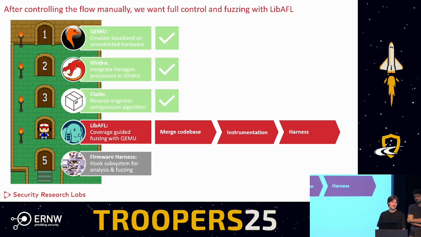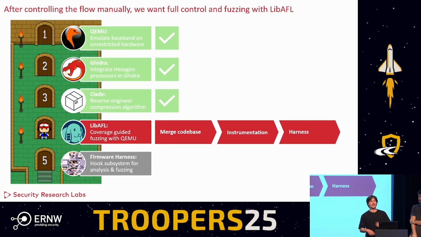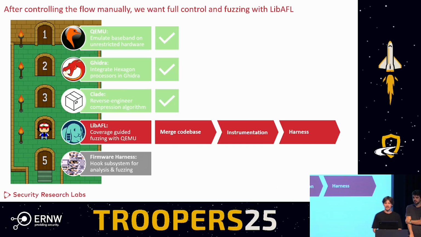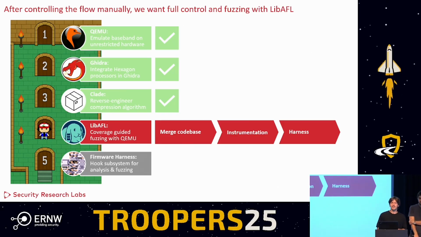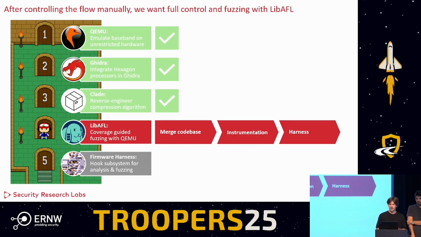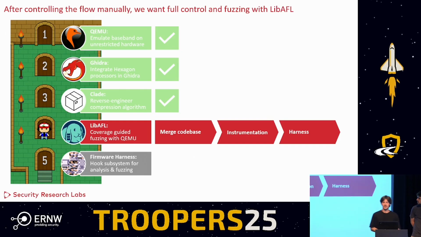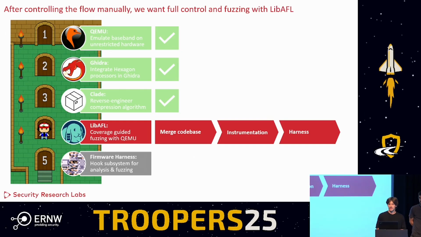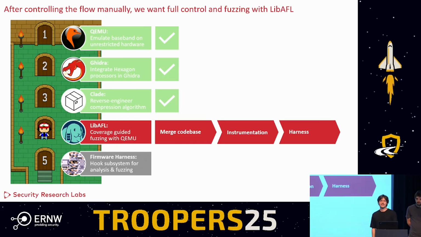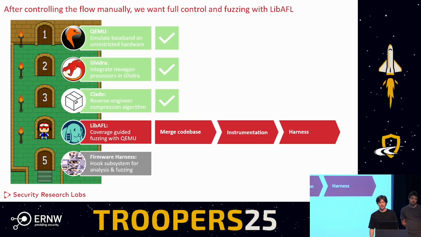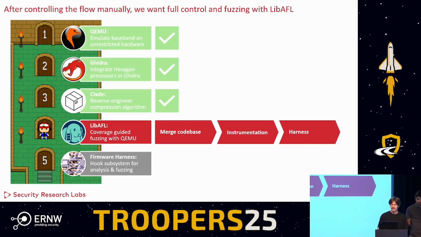But also, as you saw, it still needs a bit of manual labor. We had to define these LLDB macros and then modify the control flow. We wanted to improve this, so we thought about libafl, because this is basically a state-of-the-art tool for coverage guided fuzzing with QEMU. And for this we had to merge with their code base, and then we want to use it to instrument our code, our firmware, and then search for a harness.